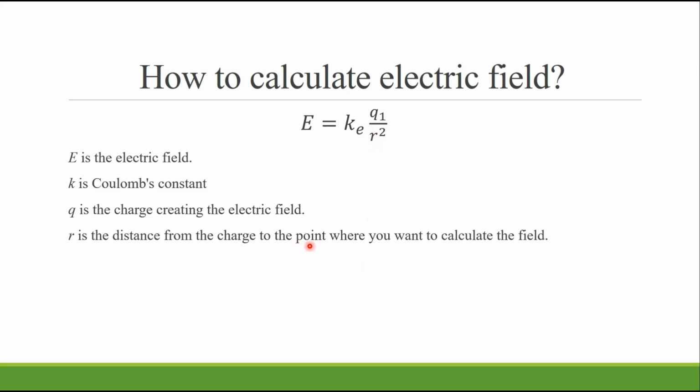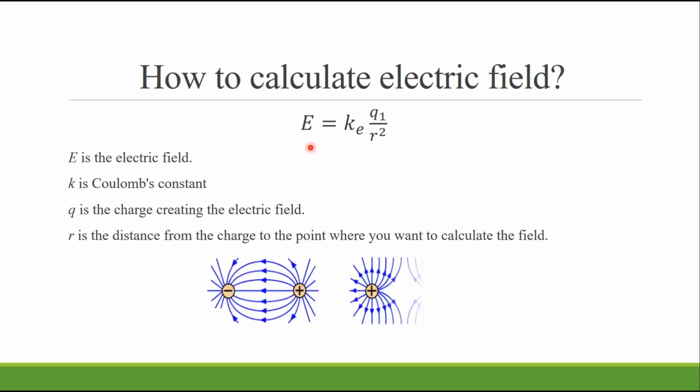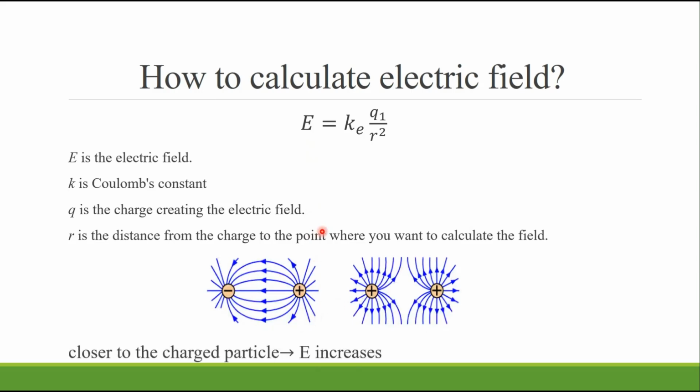The strength of the electric field around a charged particle can be quantitatively shown like this picture. According to the formula, as we get closer to the charged particle, the strength of electric field increases. And also, this increase is reflected in the greater density or number of these representation lines.